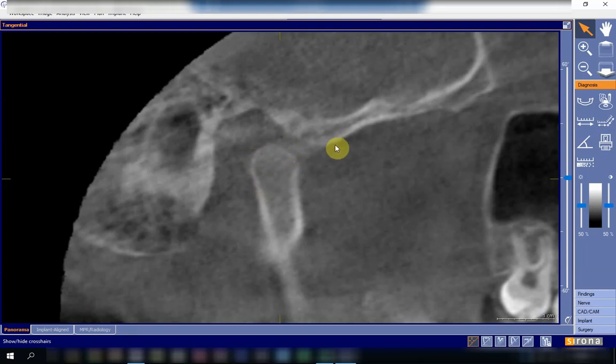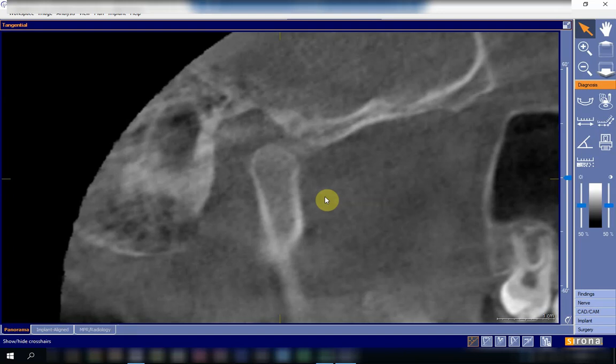This is the articular eminence of the temporal bone, and this is the articular fossa of the temporal bone. As you can see here, we end up with the petrous part and the mastoid process. This space is occupied by the disc, its anterior part and the posterior part of the disc. Of course it doesn't show here because, as we said, it's a soft tissue, and this is not a CT, this is a cone beam CT, so you don't expect to see it.